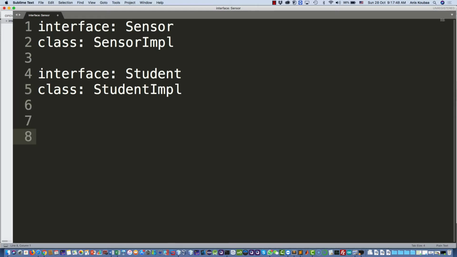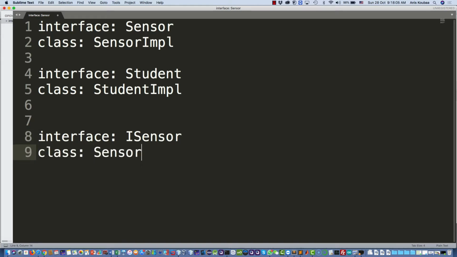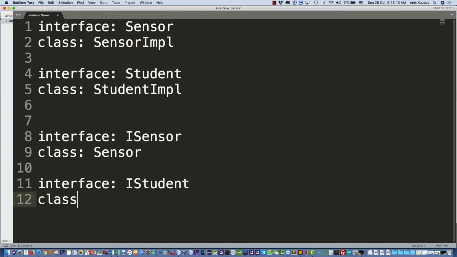There is another convention that probably can come also in the major exam, is that for the interface, we will use the letter I in the beginning. For example, I can say I sensor. In this case, I will name the class as just sensor. I can do the interface as I student, and the class will be student. So these are two conventions that you can find.